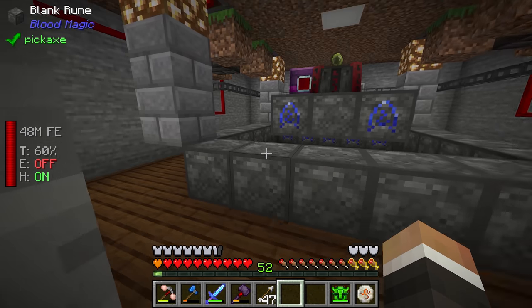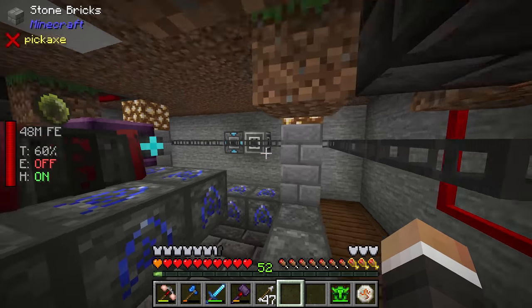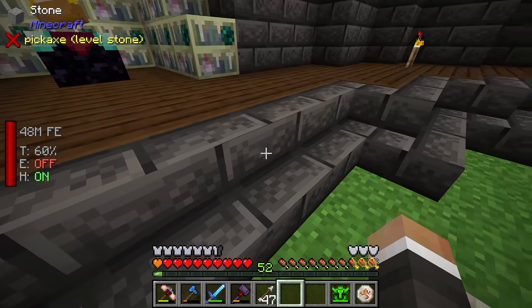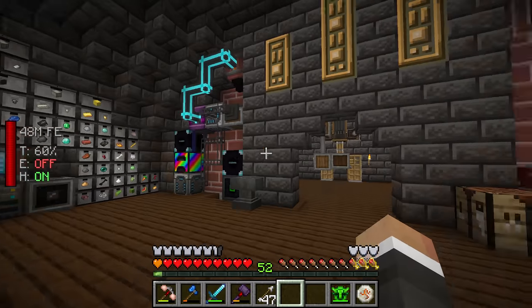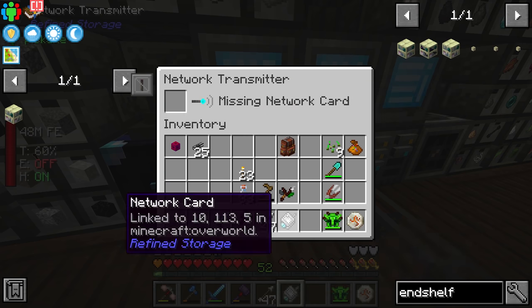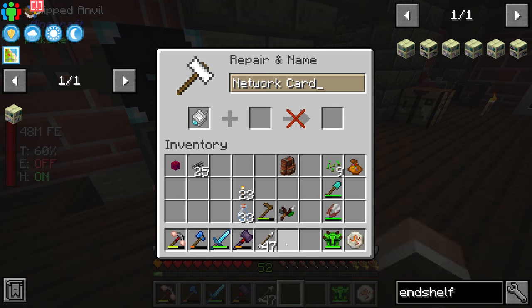temporarily disconnect the refined storage system here. To do that, I think the easiest way, as I mentioned in the last stream, is probably going to be to just take the network card out of this. Can I rename this network card over here? Yeah.